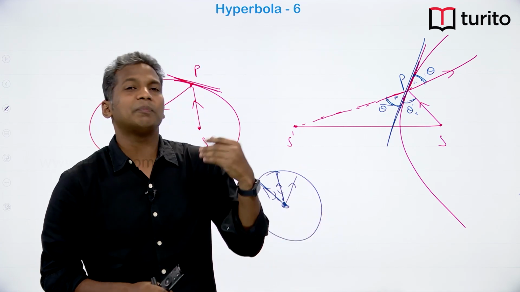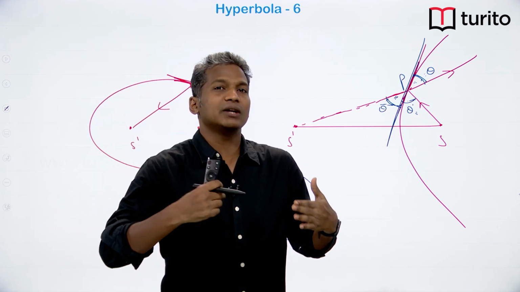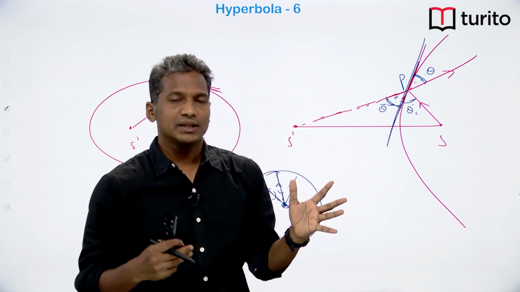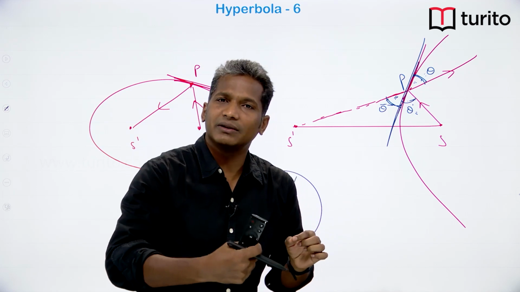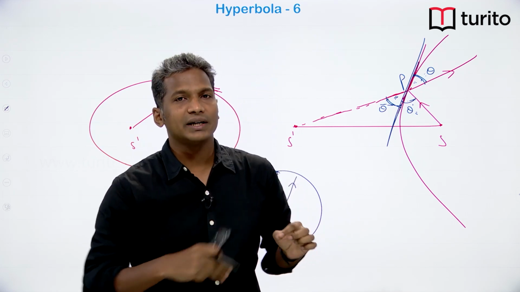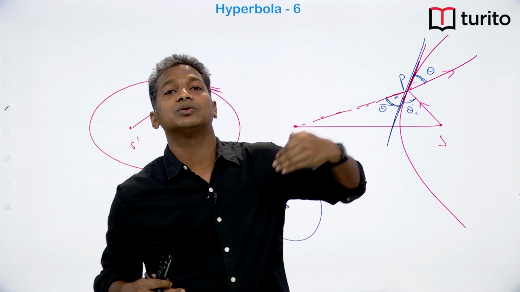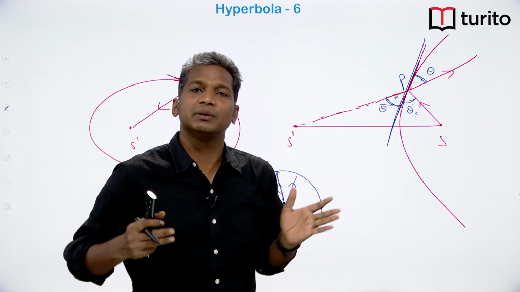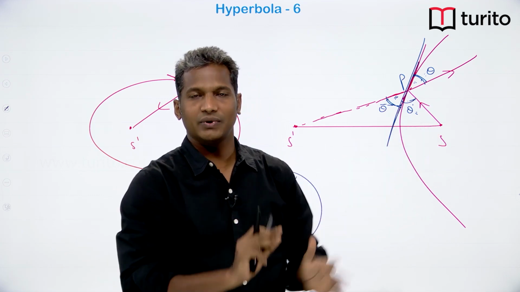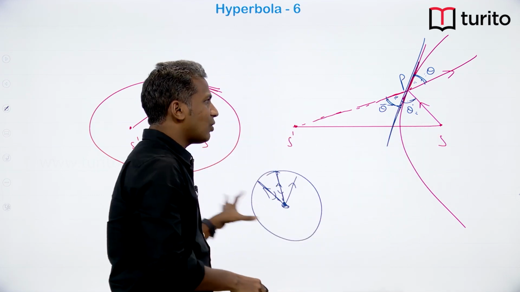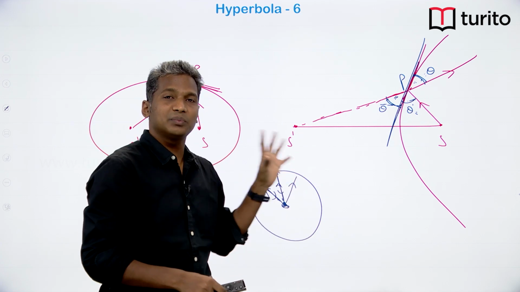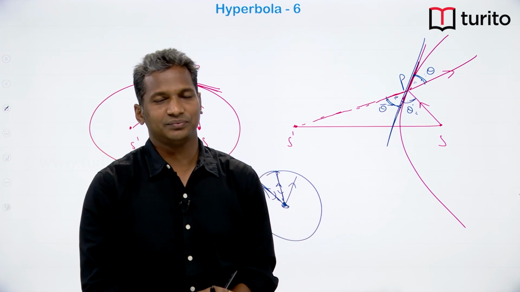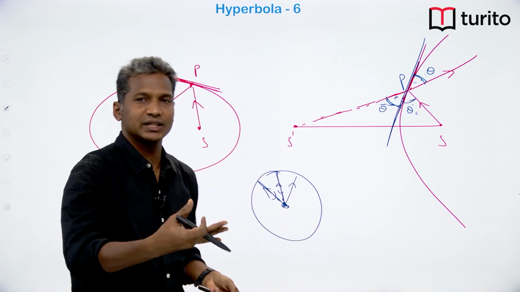Now for a parabola, you can imagine that there is one focus and the other focus is at infinity. So all these light rays, when generated from one focus, get reflected from the curve and try to go through the other focus, and the other focus is at infinity. So all light rays will go parallel as a beam. That way you can connect the reflection properties of all conics, including the circle, and understand. Okay. So now can we move on to the next concept?